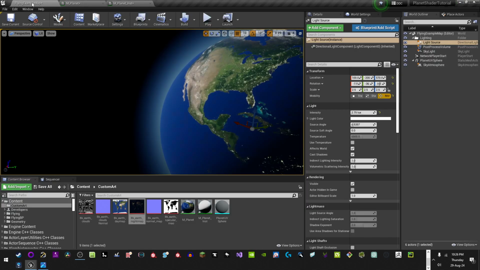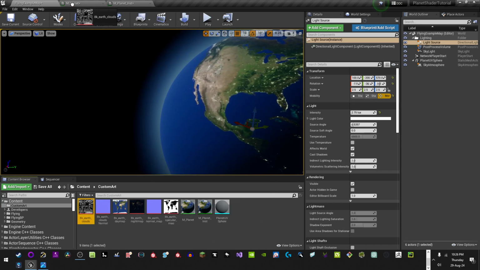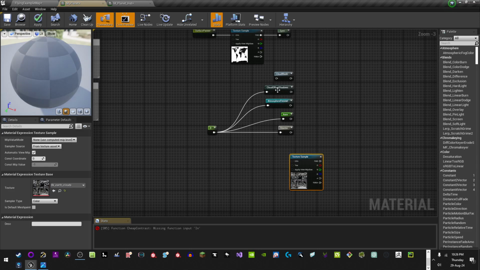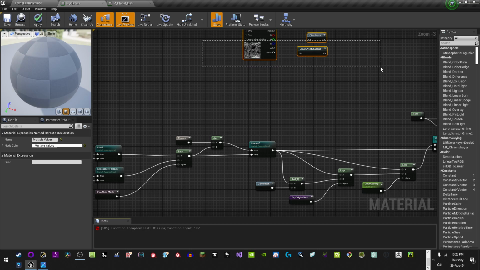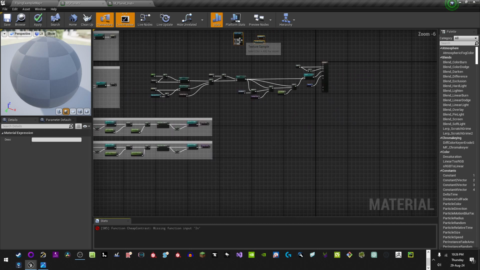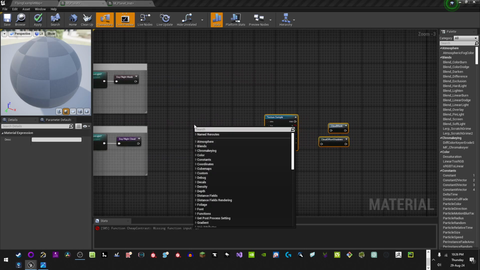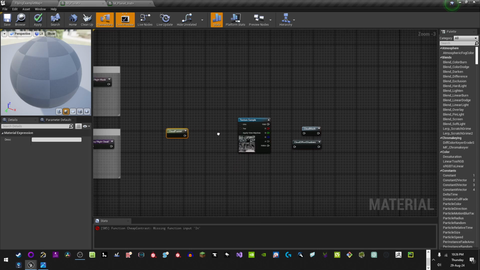Clouds aren't too bad. So we are going to grab our clouds, bring them in here. We're going to do both the offset and the clouds at once, since they're kind of together. So we'll grab the cloud panner right there.